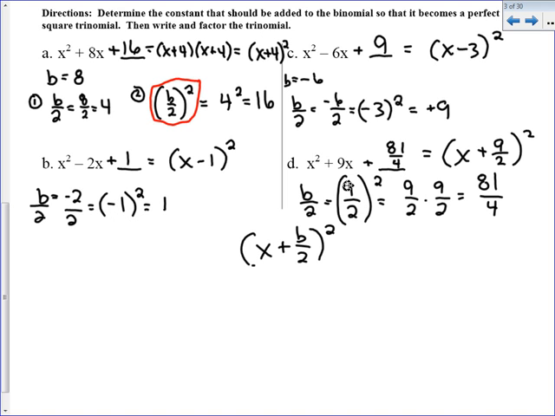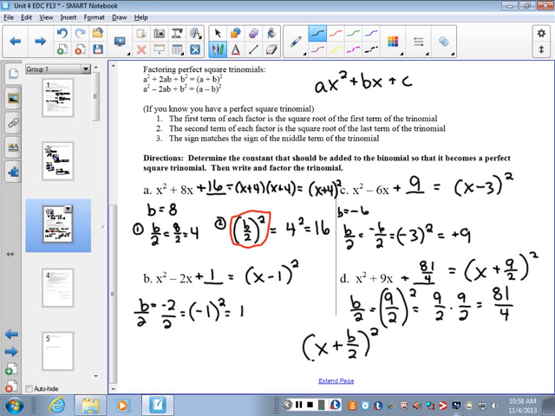Now, it can get a little ugly from there if you, for example, have to then take the square root and maybe add that fraction over to the other side. But we'll save all of that fun for Wednesday. So that's it for us today.